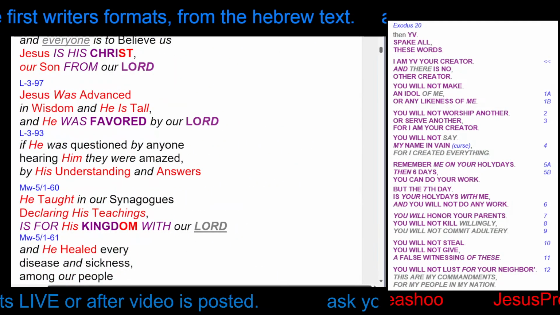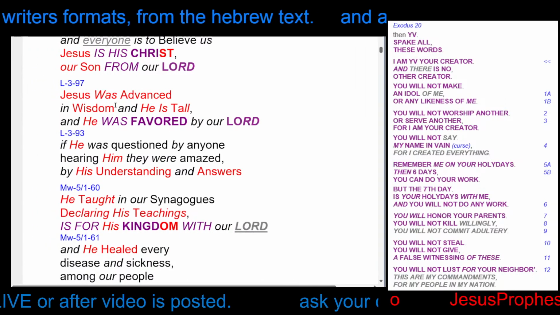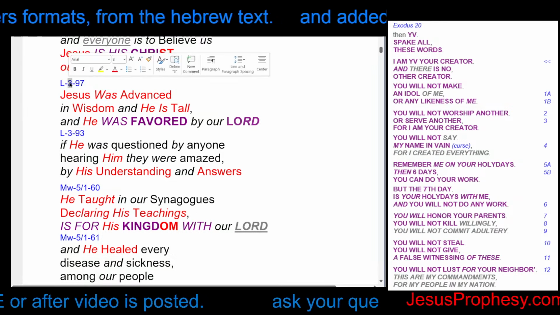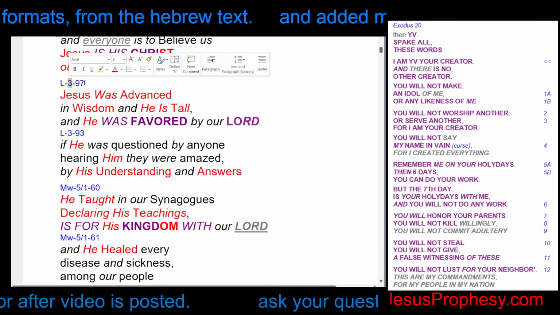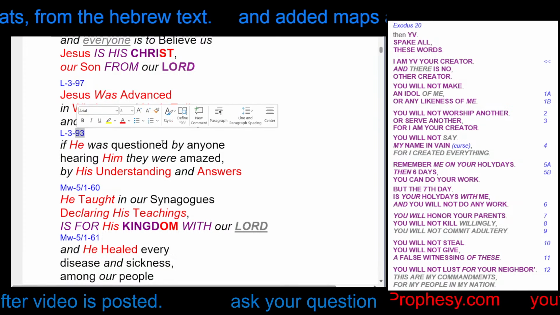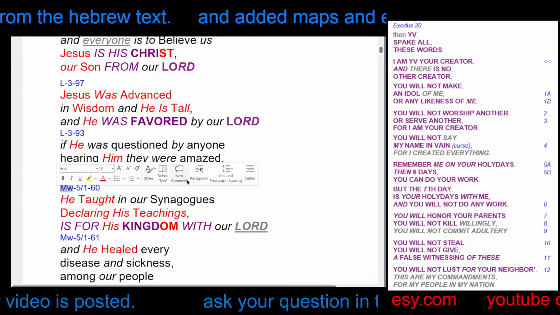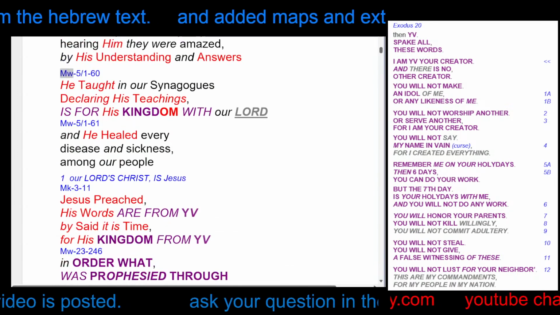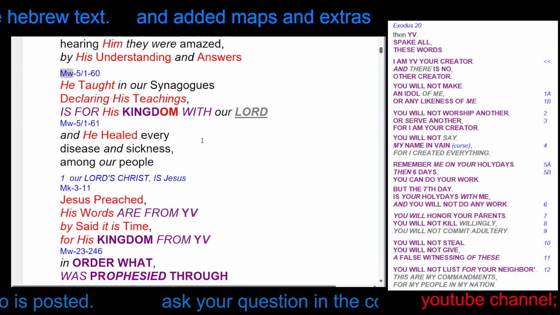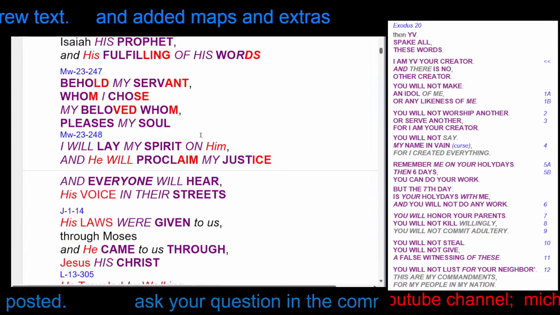And when I read this, I've got all his words in red, and you can see this is from the book of Luke, chapter 3, and it was verse 97, and then I had to put 93 below it to make sense out of it, and then I had to go to Matthew to get this verse. But when you read it and don't pay attention to these numbers, it reads like it's in order, and that's what's shocking when you do put all the books together.